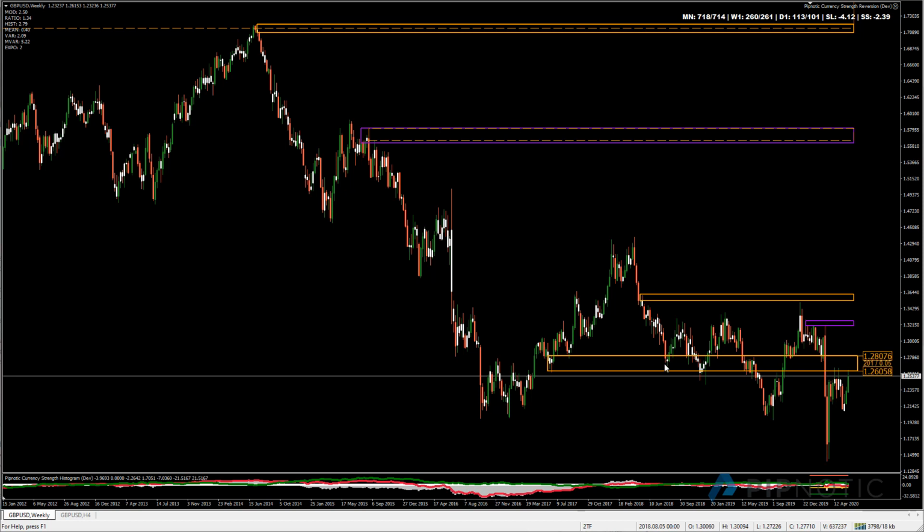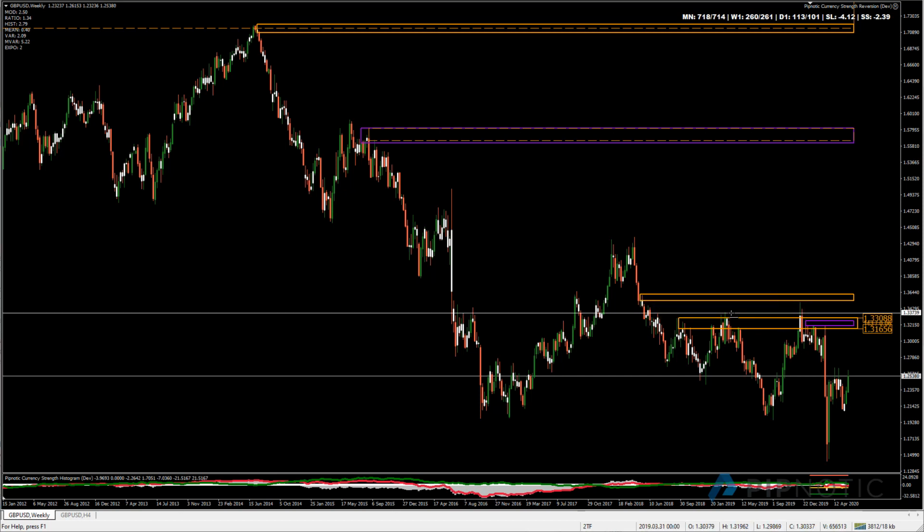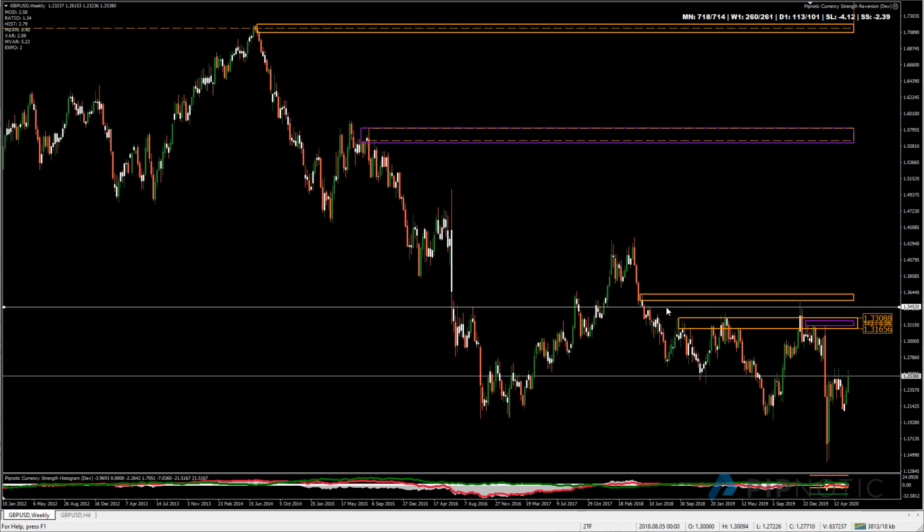See the tested, consumed. The area that did it is something up in here. You can see there's a wick up there, so there's a slingshot up here somewhere. Tested, almost gone. This one went above, but we didn't manage to hold above it. Okay, we managed to move below it. But notice here as well that we have the sell zone. So we have this area that was formed. Price is moving down, slingshot, moving down, slingshot. So you go to the deepest retracement, then you just look, where do we go? And you can notice this right here. See how this candle here is the deepest wick since the formation of this supply.